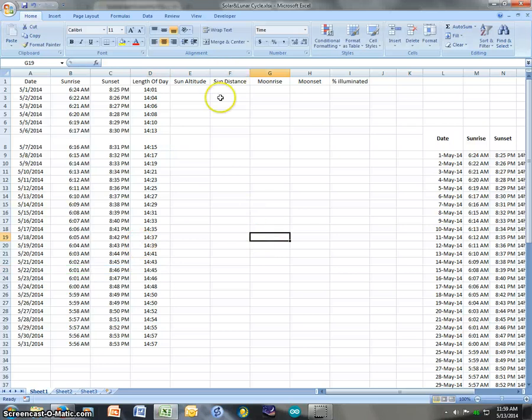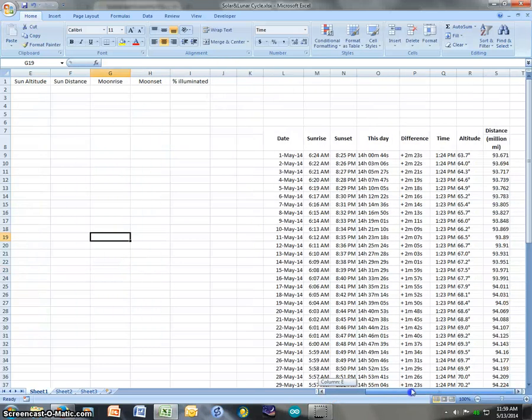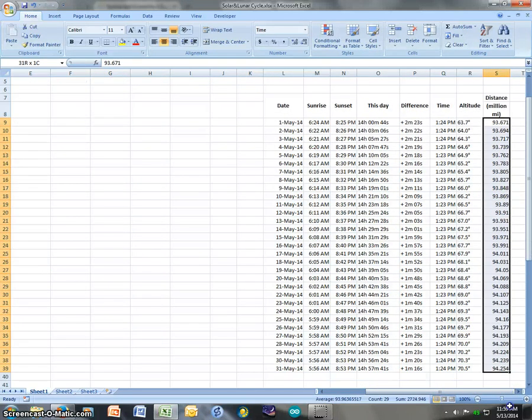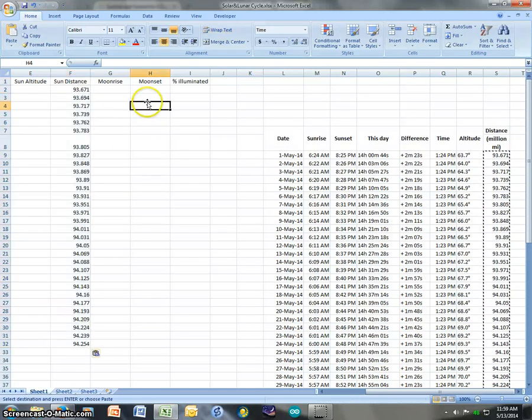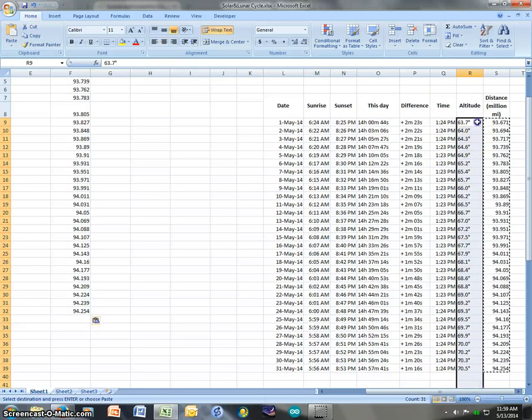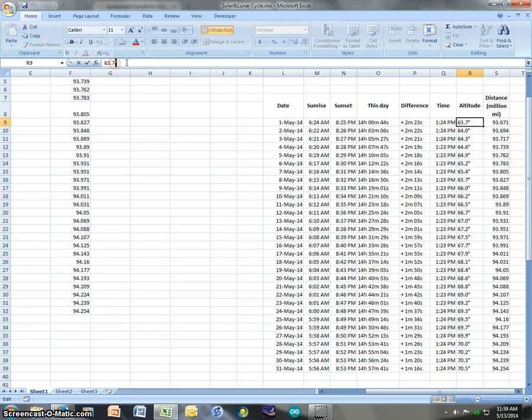So now we have some other things that we want to get, like information about the distance to the sun, which is in millions of miles. But this is another just simple Control C, Control V. And then the altitude is the last piece. This is another one that's a little weird. And it's because of this degree sign, so I'm going to copy that.